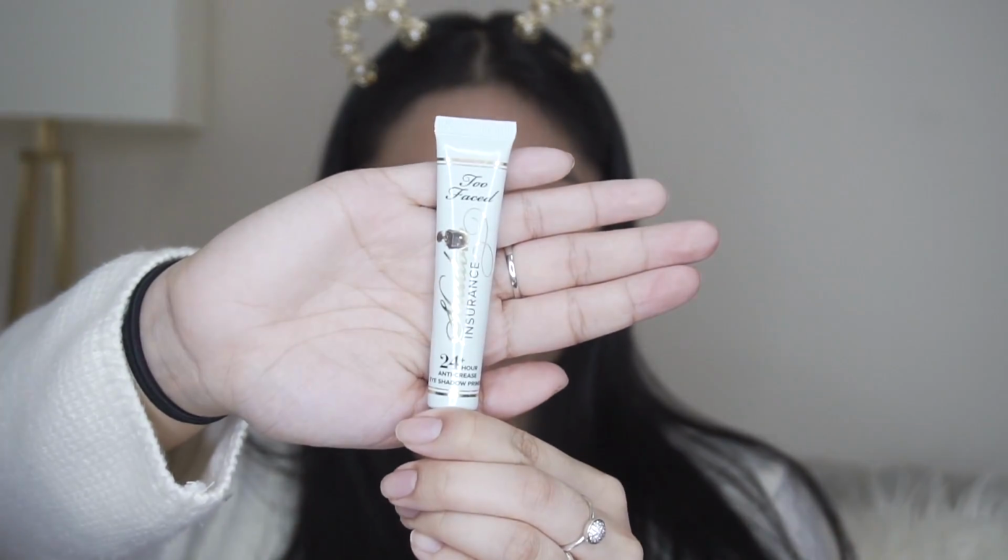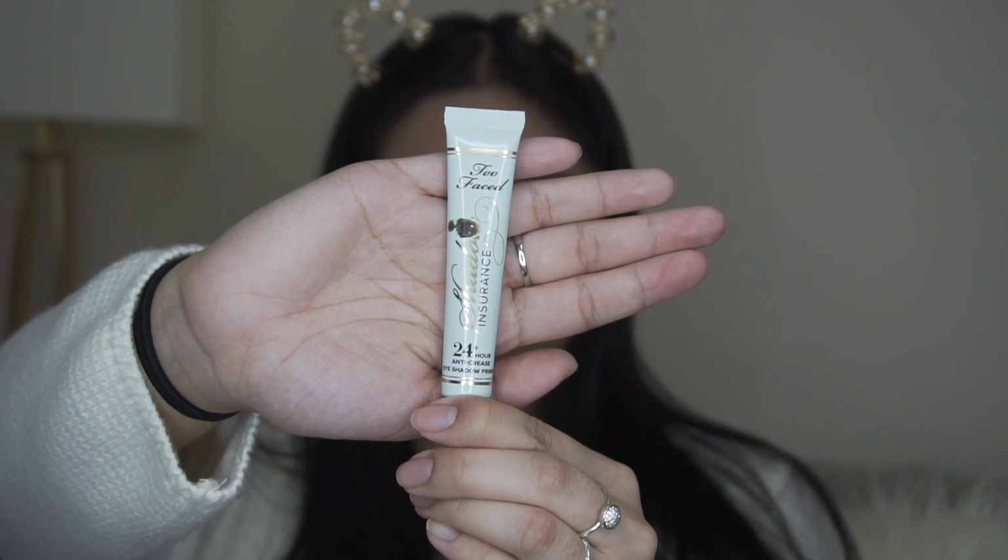So I'm going to take these cat ears that I got from Forever 21 to move the hair out of my face. I'm first going to start off by using the Too Faced Shadow Insurance Primer, and I'm just going to apply this to prime my eyelids for the eyeshadows I'm going to use later on. Next I'm going to set that with my Laura Mercier translucent powder.